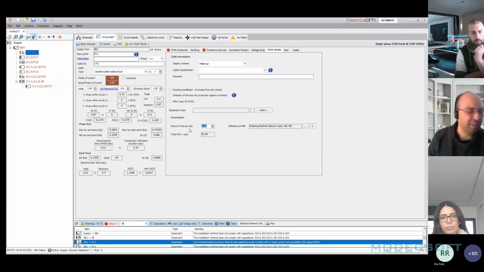At the bottom, it will recalculate. You will see the watts of the circuit, and then the time that you actually typed in, or depending on the profile, and then it will give you a number for yearly consumption in kilowatt hours. You can define a number, you can assign a profile, or if you don't want to assign a profile, you can clear it using this, and this will calculate as if it is going to be used every single day.